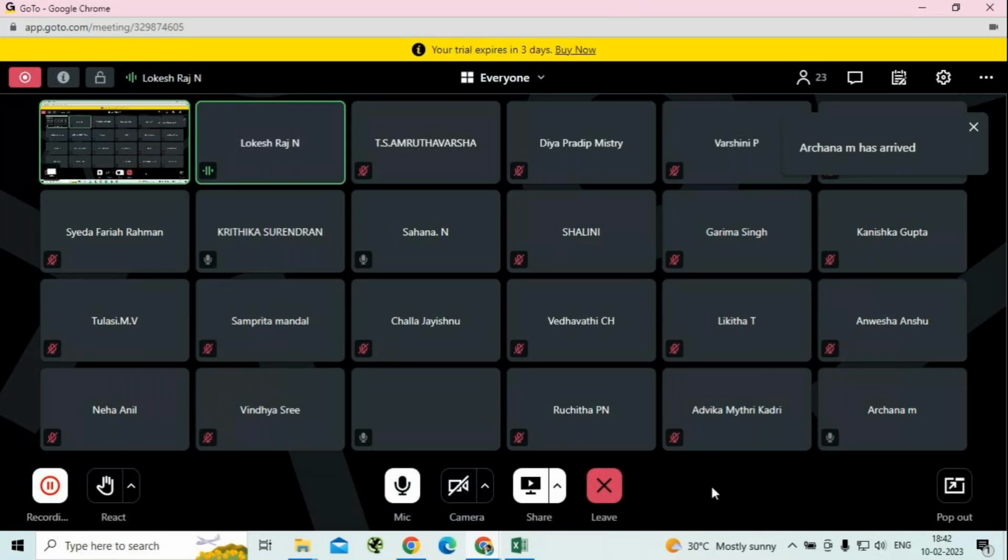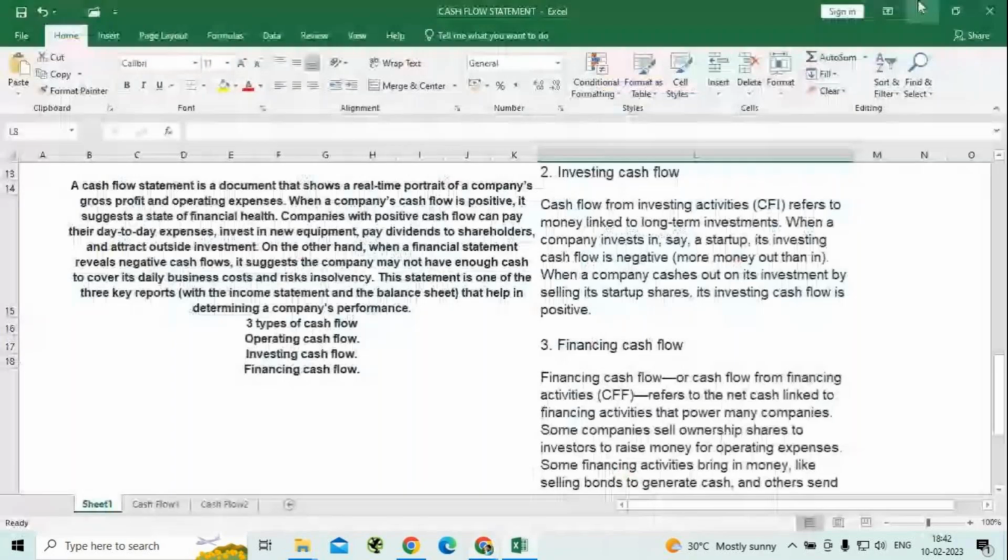statements which we have to consider when we refer to the documents of any business if I want to buy or merge with it. The three important statements are the income statement, the balance sheet, and the third, very important part, the cash flow statement. I hope my screen is visible to everyone.